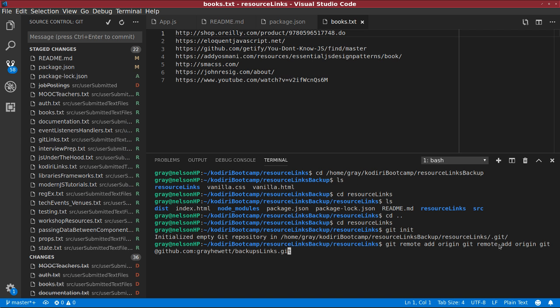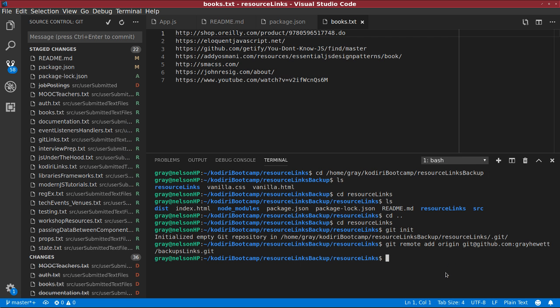And I'm just going to paste in that link because I can't remember it off the top of my head. So git remote add origin, and then we're just assigning. So origin is, if you like, the alias for this location. So we've now added a remote. Did it work? Well, let's just double check whether it worked.